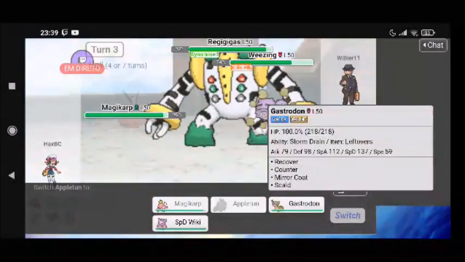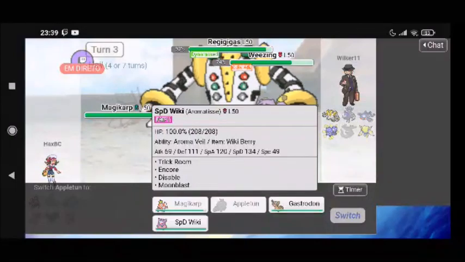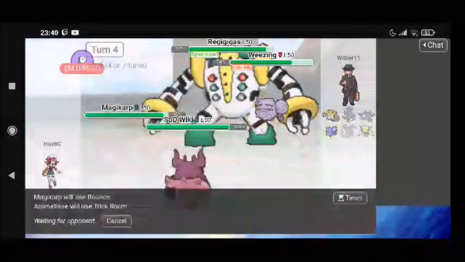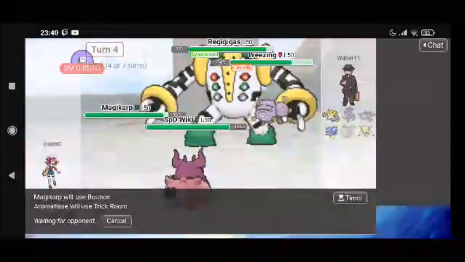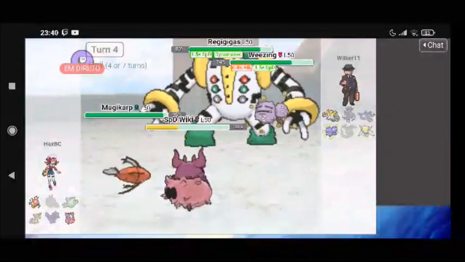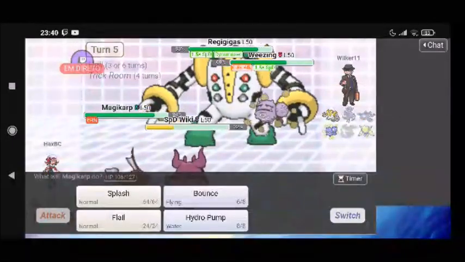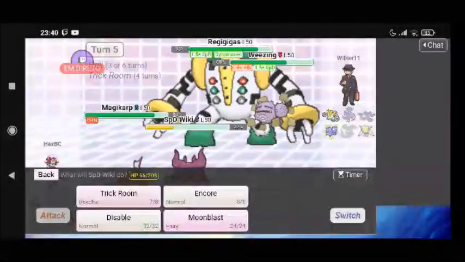Okay, so. I guess I can go Trick Room next turn. Well, if I paralyze the Regigigas, I'll be in trouble, maybe. It won't be worse than what I'm in right now. Paralyze? Oh no. And Magikarp is rendered even more useless. Do I outspeed Regigigas? In Trick Room I do, yes.